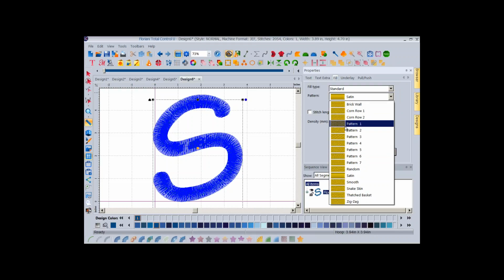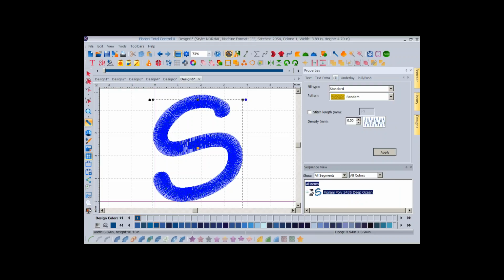And I'm just going to come in here and pick a random one for right now, and I'm going to apply. Now I know that that is going to stitch out without any problem whatsoever, because I have made sure that the letter has the correct fill for the size I've got.